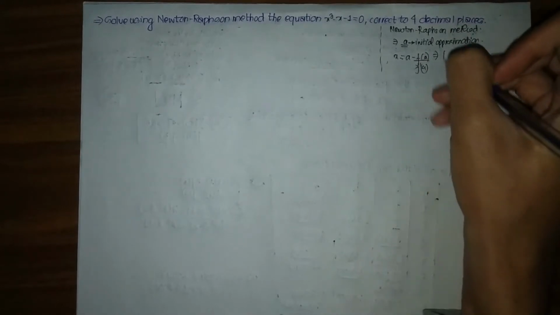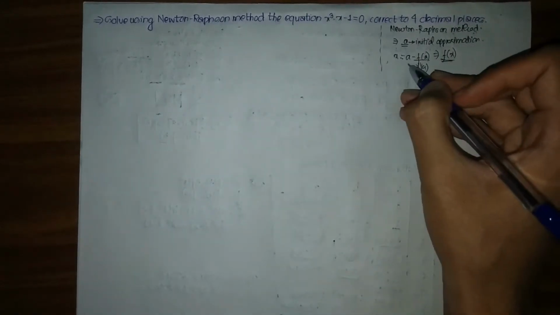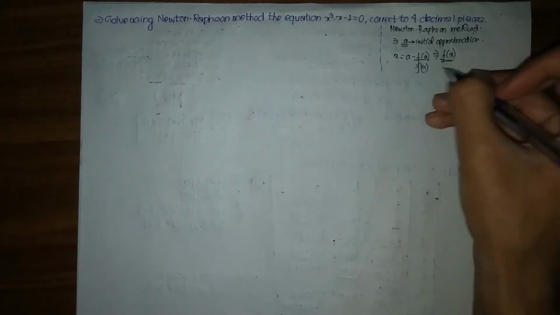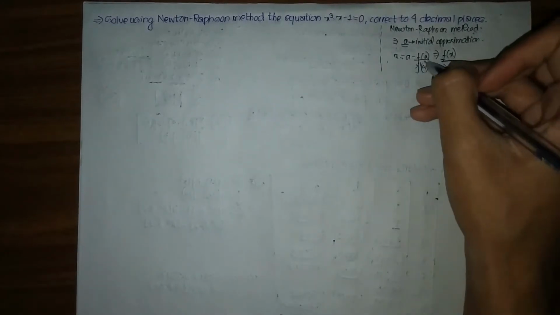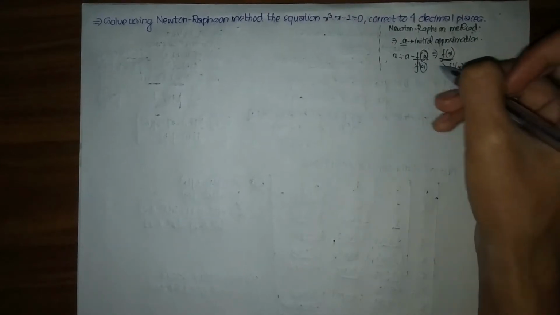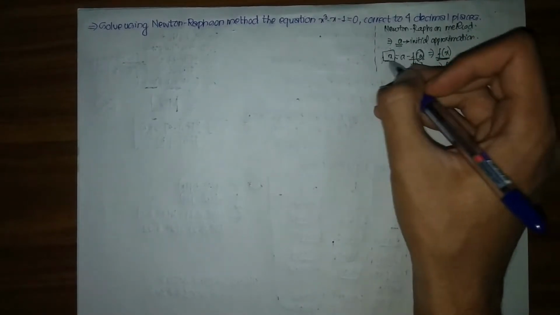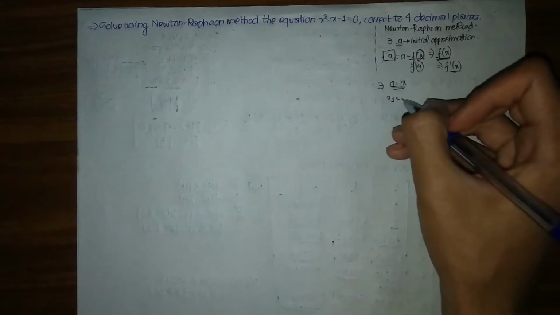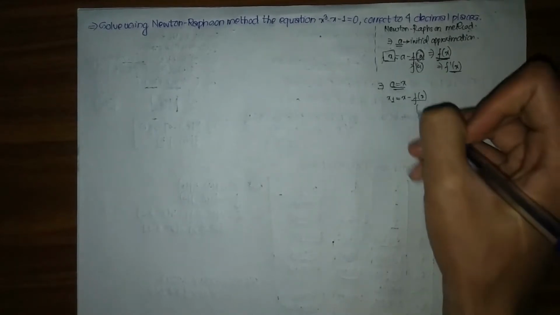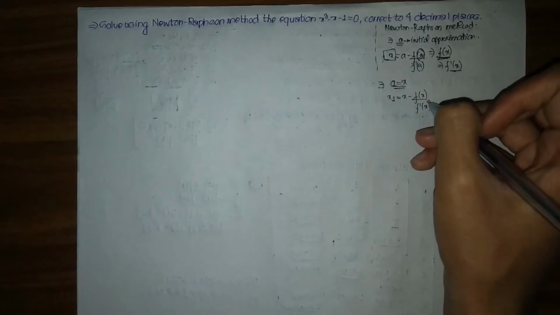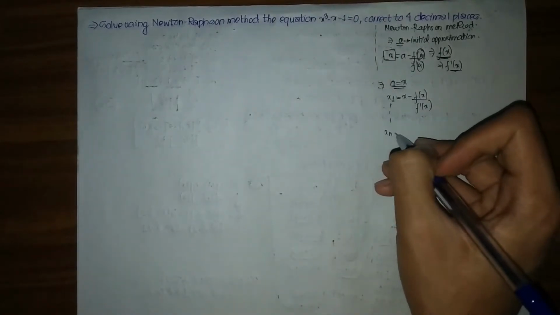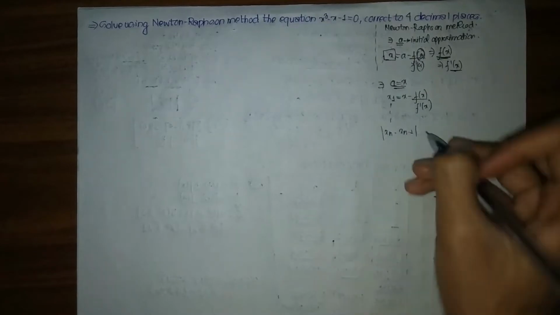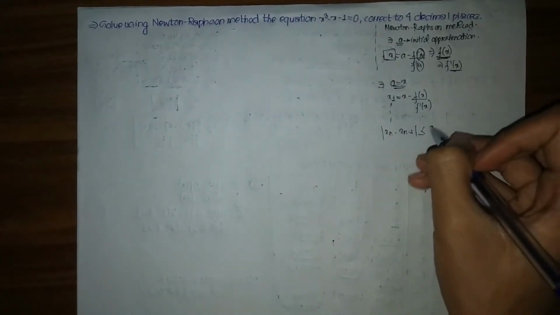So we have our function f(x), and for this our root x is given as a minus f(a) divided by f prime(a). We will be calculating f prime(x), and we'll be setting a in f(x) and f prime(x), and then we'll simply find our first approximation x. In the next step, we'll set a equal to x. Then our second approximation x1 is given as x minus f(x) divided by f prime(x), and we'll continue this until the difference x_n minus x_(n-1) is less than or equal to our tolerance e.